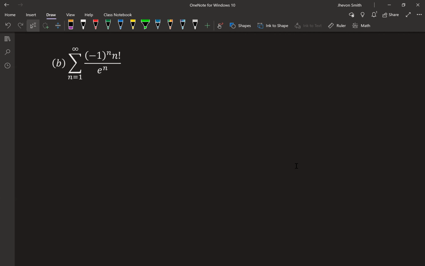You see that series, what do you do? It also has a factorial in it and an exponential in it. Wouldn't you put absolute value bars around it to cancel out the alternating sign? Sure. And what would you get? Yeah, put absolute values. And then you would get n factorial over e to the n. Okay. And then what? And then that's when you would do the ratio test.